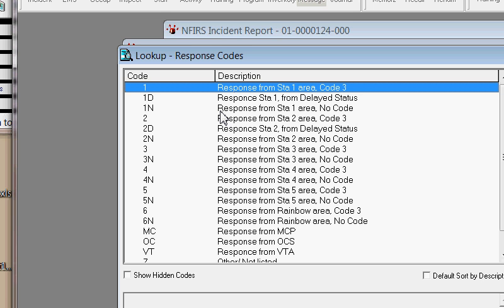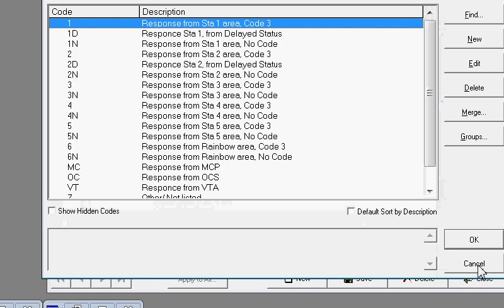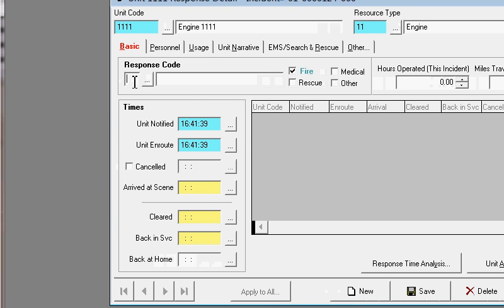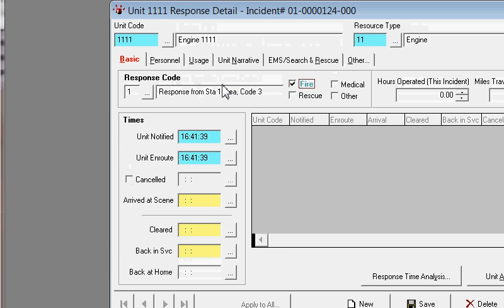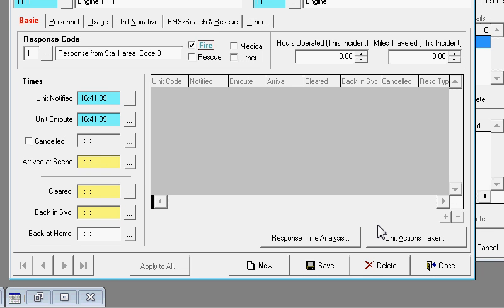So based on that, you're going to be filling these out, and you can either do it from the lookup menu here, or it's pretty simple. You can go simply entering the area that your unit was in. So in this case here, most of the time engine 1111 will be responding from the station 1 area. But if it was not 1111, if it was 1193, for example, and 1193 was in the downtown area, such as at the admin building, and they got a call, they would also get a 1 there for responding from station 1.